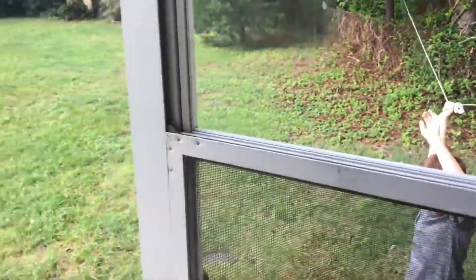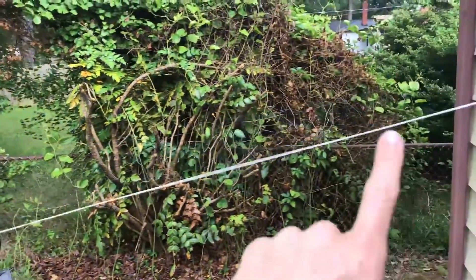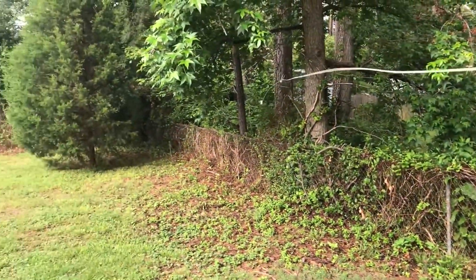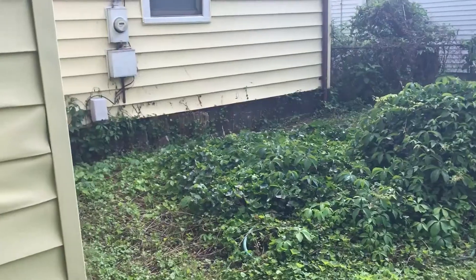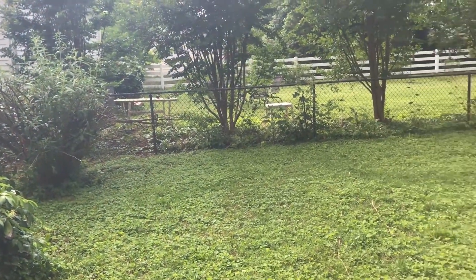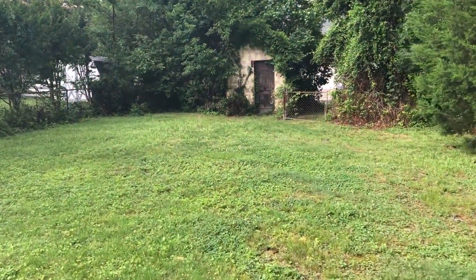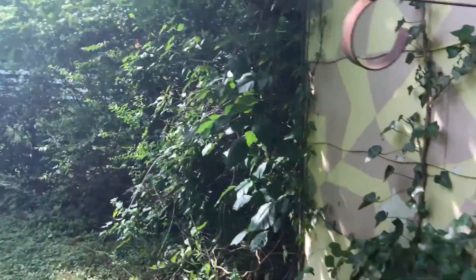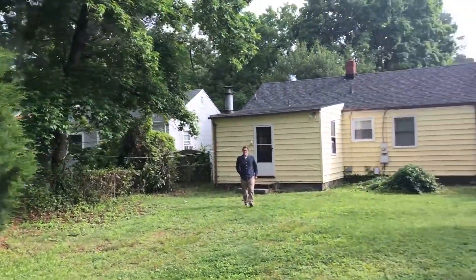It actually has a great-sized yard. Back here into the backyard — we've got some space to hang up my projects after I dye them. Really, really big trees back here. Richmond is great for the trees. And there's space for a garden. There's a big shed back there, but the last time we tried it, it didn't work very well. The shed so far doesn't open — we'll have to try that a different time. I think there's some potential here.